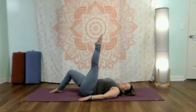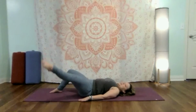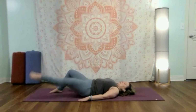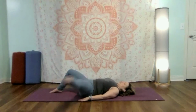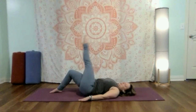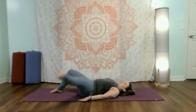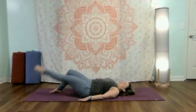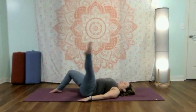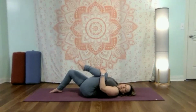Tighten up your circle, make it smaller if you need more control. Good, and then when you're ready, you can go right into the larger ones. You'll cross the midline of the body a little bit here. Hips will stay grounded. You're staying in that neutral pelvis. Good, and then when you're ready, we'll reverse directions. Good. And when you're ready, good. Just bring that knee into the chest, give it a nice squeeze.